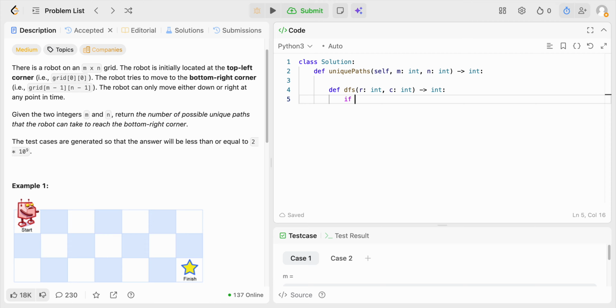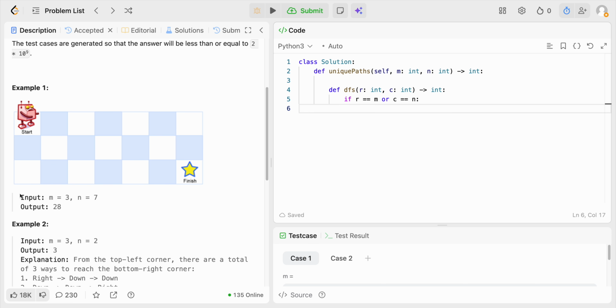We only need to check if r equals m or c equals n, because that would imply that they're out of bounds. So r equals m would be out of bounds this way, and c equals n would be out of bounds this way. If that happens, we just need to return 0 because that's not a valid path to the bottom right corner.